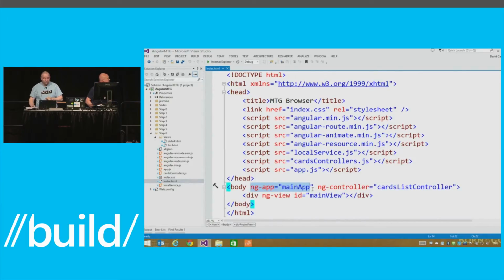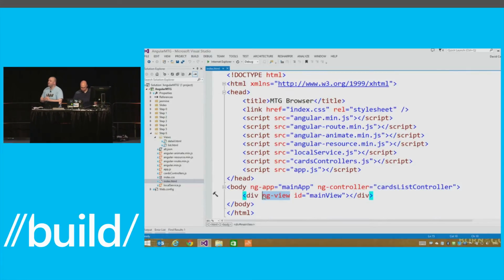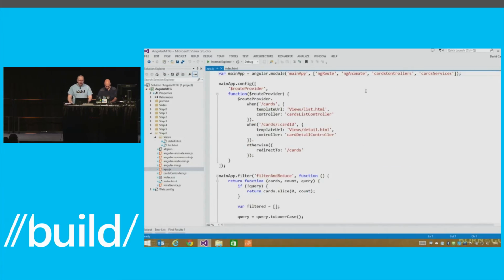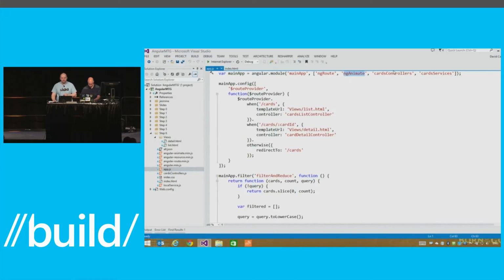The controller is also here, but you will see that I don't need it anymore right there. The main thing for me is this directive. This directive tells me that whenever I change the current view, the new view will be loaded and will replace this DOM element, OK? To do that, I have to define routes. So let's go to my app right now. And now my app depends on ngRoute for the routing. I added also ngAnimate for the animation. I will get back to it quickly.